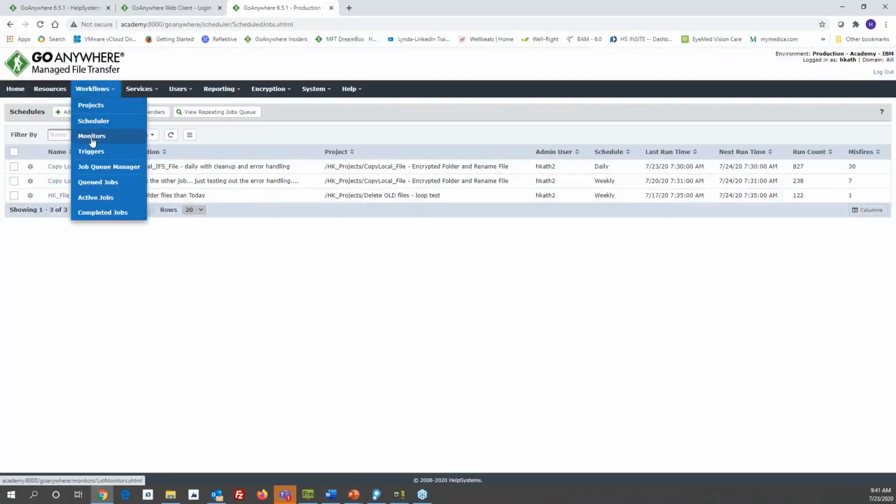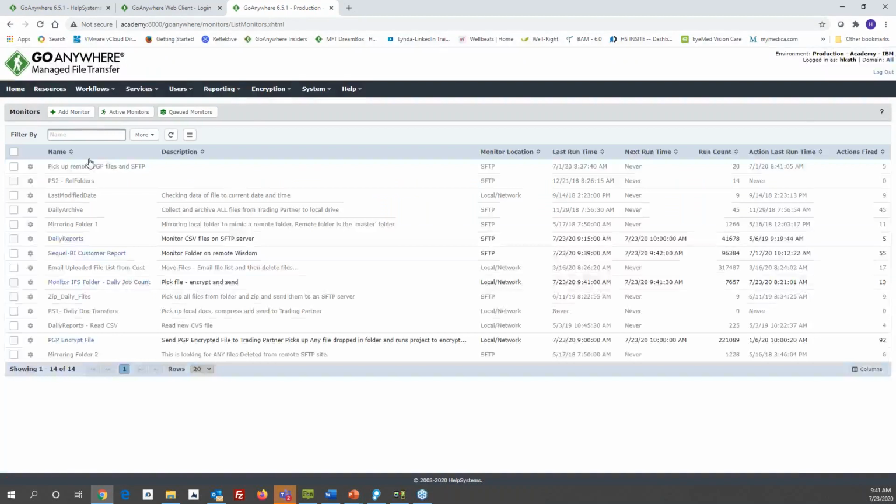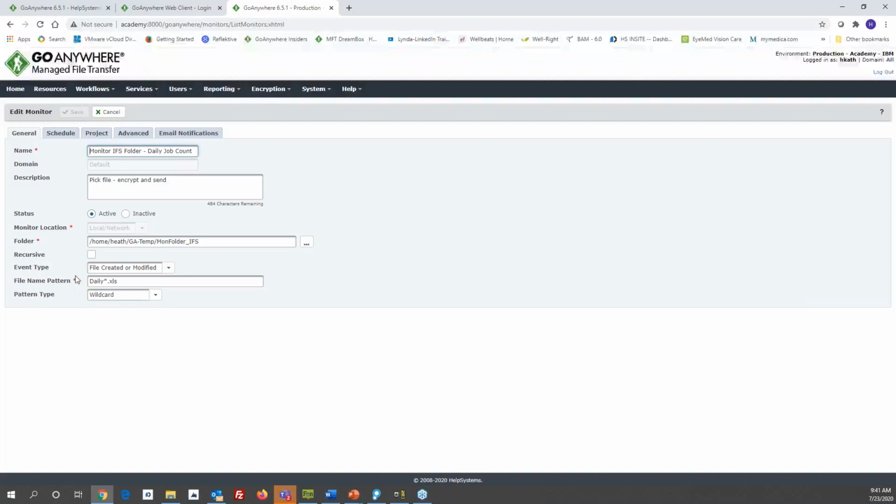The other option of automation is monitors, where we can monitor a specific folder for a document or documents that are there to pick them up and then automatically do something with them. So I have one right now that's active that I'll be utilizing here just a little bit. What they are, you first of all navigate to where that folder is. Is it local or is it remote through like a secure FTP resource? You define that first, select that first for that location, and then you browse to it by clicking those three dots. Here we are monitoring this mon folder IFS, and we're looking for files that are created or modified since I've started it.